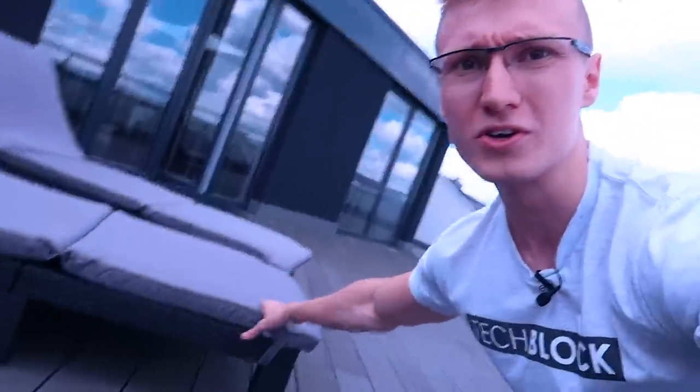And then even at night, because of all these barriers and stuff around me, they kind of block the wind and you're laying quite low to the ground there. So even at night, it's not too bad. It's not too windy. But if it rains, I've bought two covers for both of these. It's all good. We're gonna protect all the cushions and stuff, man.